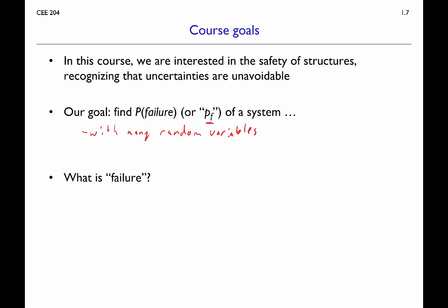The other, so that's backing up for just a second on that point. So that differentiates us a little bit from the 203 class where we were oftentimes thinking about 1 or maybe 2 random variables at a time. Here we're going to think about kind of greater numbers of random variables, and that'll have some impacts on the strategies we can use for our analysis. The second defining feature of the problems we're going to study in here is that in general our systems we study are pretty safe, which means that PF is a very small number typically.